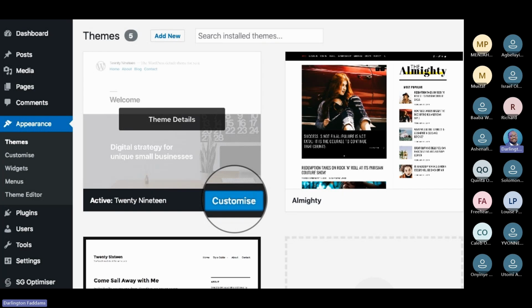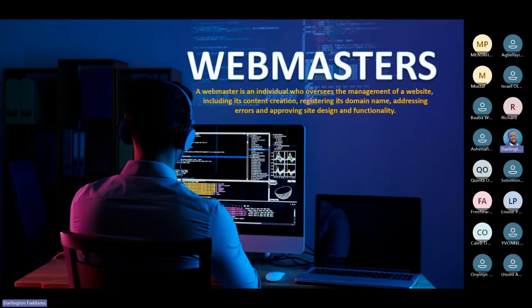Popular page builders include Elementor, which we'll be meeting very soon. We have Divi, we have Muffin Builder, and the project we are working on has one called Tachu. So there are several page builders, and each one works in a different way. When you start customizing themes, you realize that every theme has its own style. And so once you keep on getting experience in WordPress, you understand that there's a structure and a pattern that you can follow to be able to work on almost everything, all proving to the world that you are a webmaster.